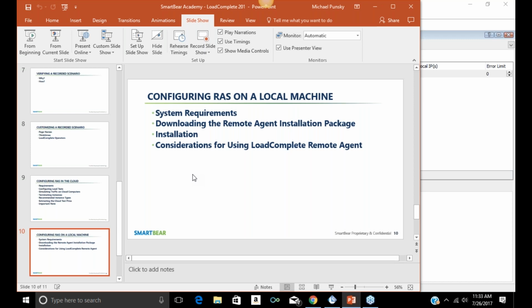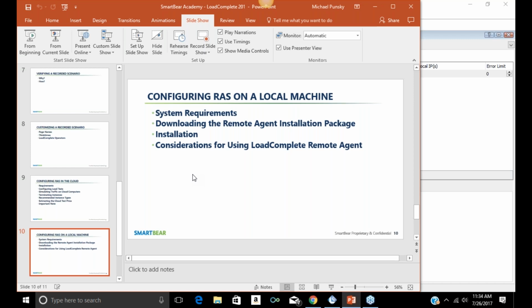And you can use Windows 10, 8, 8.1, Windows 7, Windows Vista, Windows Server 2016, Windows Server 2012, and Windows Server 2008. You want to make sure that your remote workstations have network access to your controller or master station.